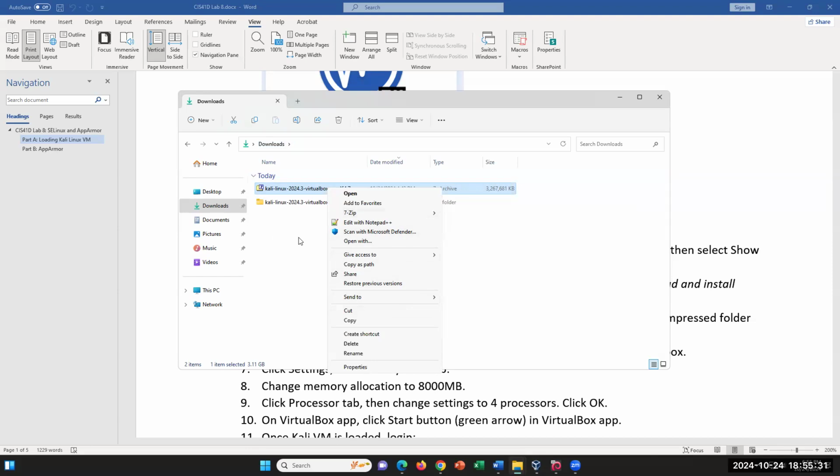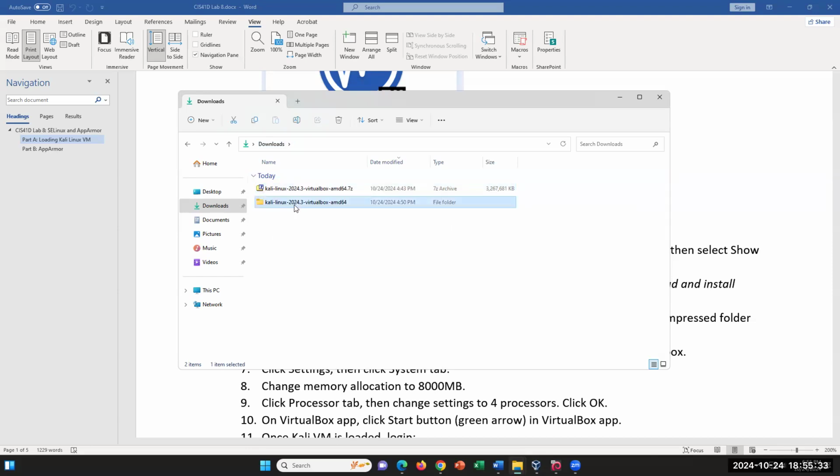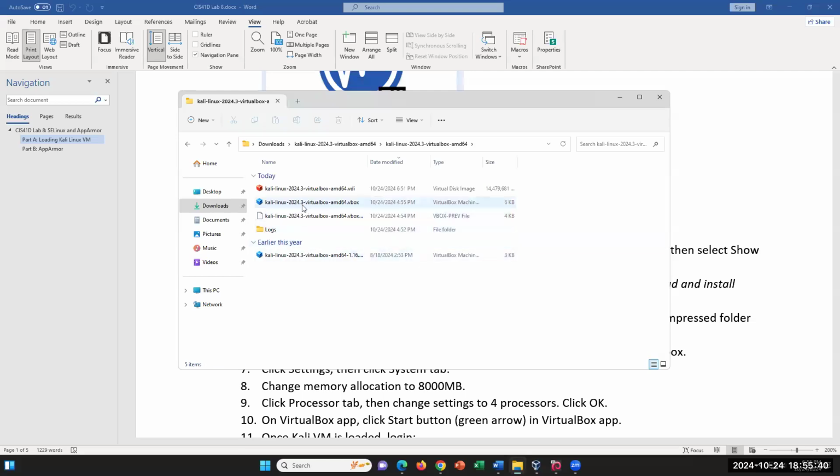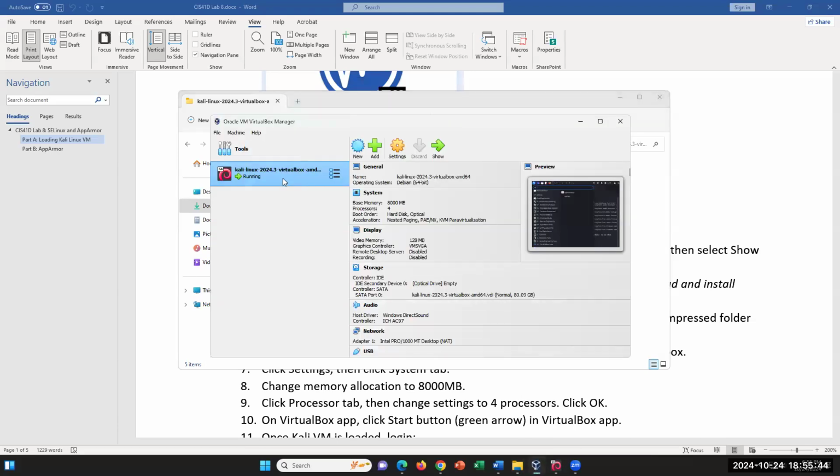Once that takes place, you're going to have the extracted folder where you can open the subfolder and then double click the blue file to load it into VirtualBox.